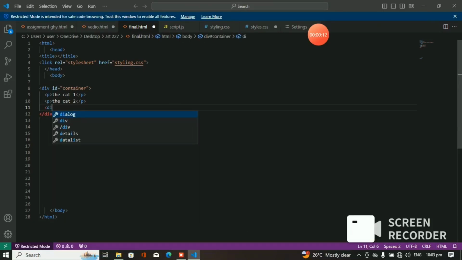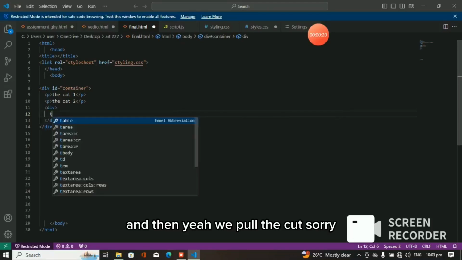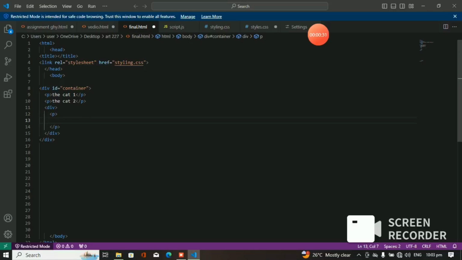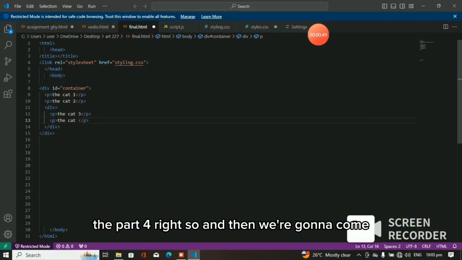And here we'll put a paragraph, the cat 3, and the cat 4.